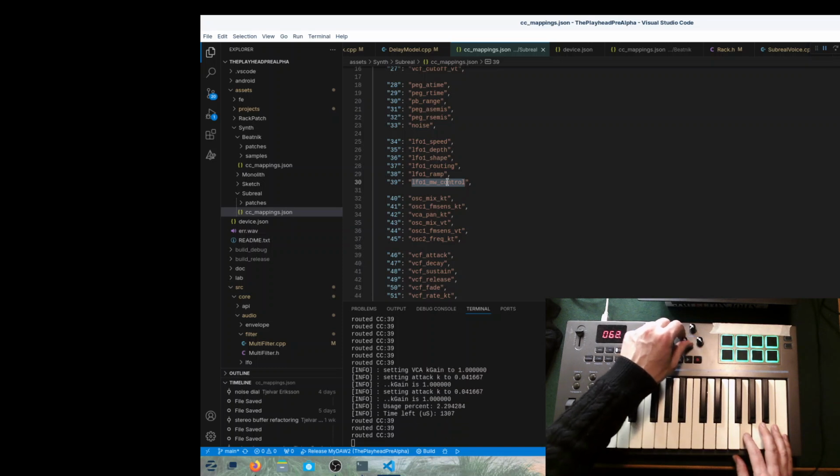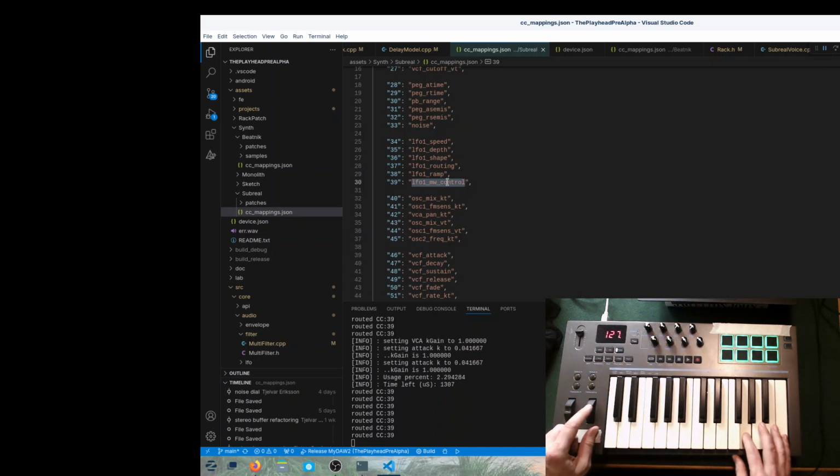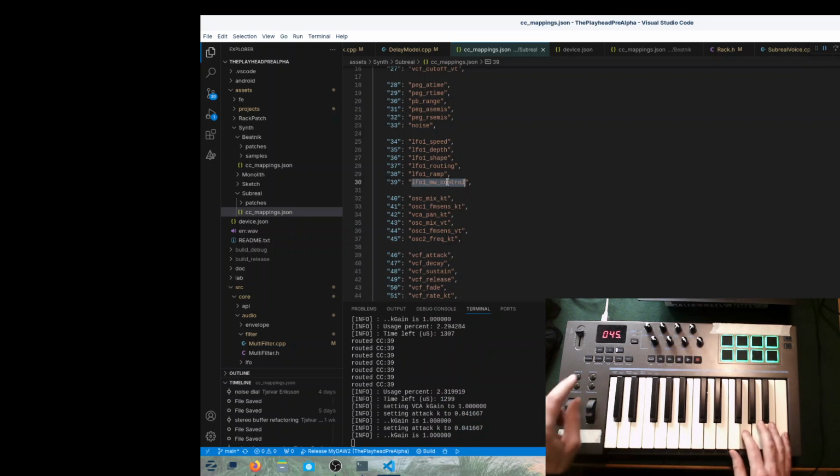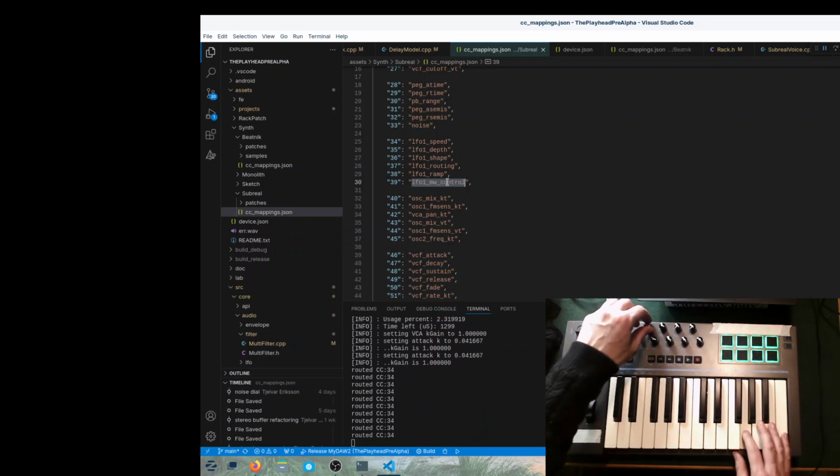And if we take it here instead, we affect the speed, right? So we can have a really high speed.